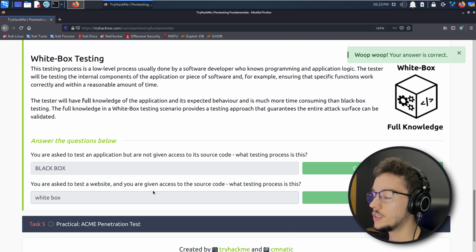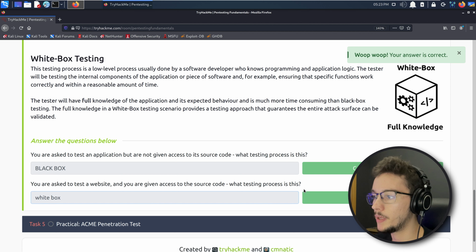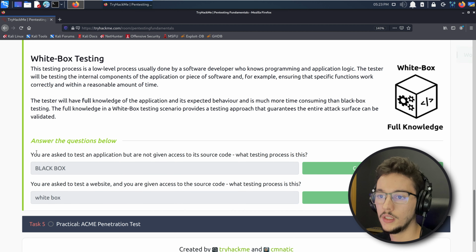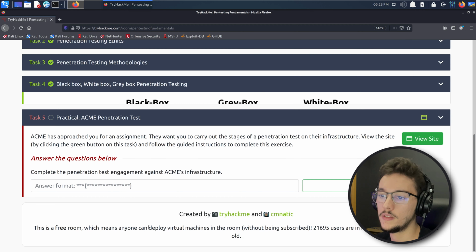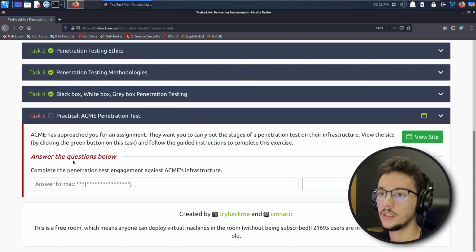Yeah, for sure. So the gray box is a little bit dubious. It really depends on what the company wants, and if you think that it is a gray box, then you just tell them, okay, this is a gray box approach because we know this, we don't know everything, but we have a little bit of details about our target.